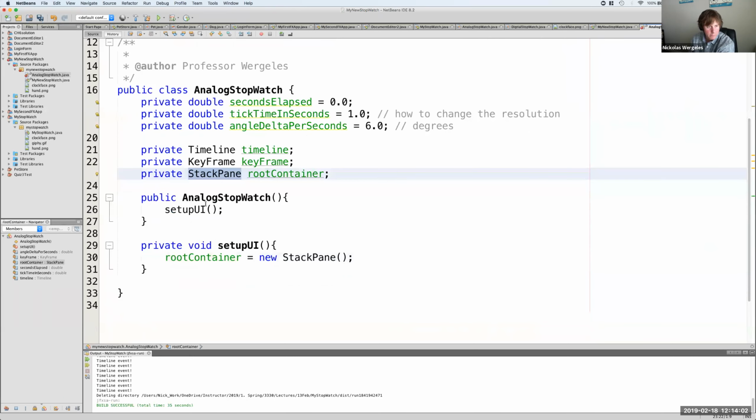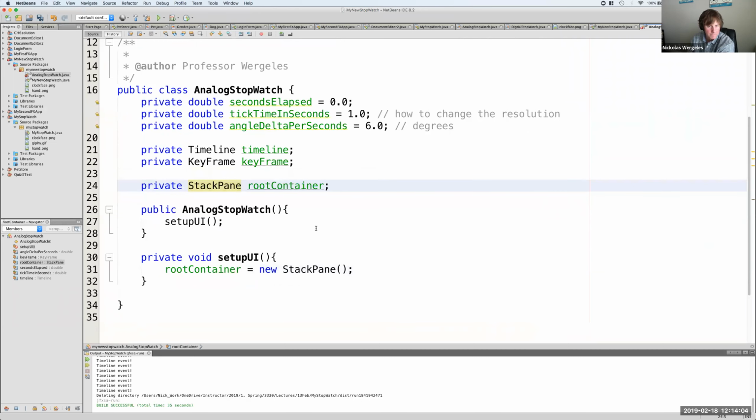Okay, so it'll write the code for me, but I'm going to separate it a little bit. I want these three variables together. I want my timeline and keyframe together. And then I want my UI variables together. And then in my stopwatch, we had the image views.